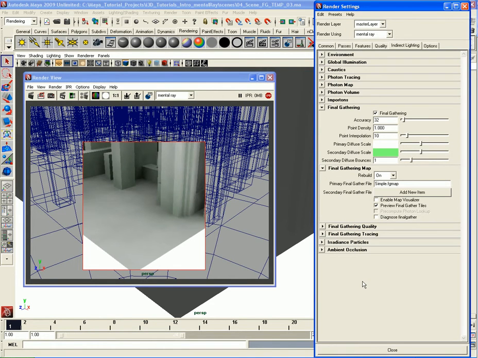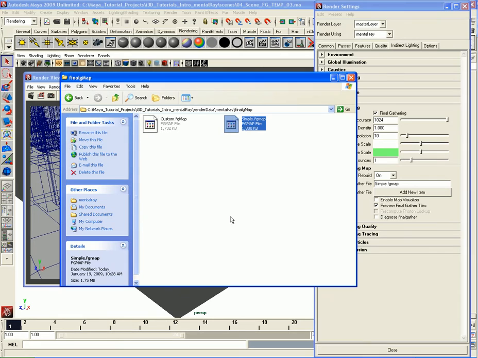Okay? Now the more final gather rays I use, the larger the map's going to be. So right now I'm only using 32. If I increase that to 1024, it's actually going to overwrite the old file. The old file is being overwritten right now by the new file. And the reason it was overwritten is because rebuild is set to on. When it's set to on, what that means is that every time this thing renders, the old map is going to be overwritten by a brand new map, the one that rendered right now. If I go back and look, you notice that with 1024 rays, the size of my final gather map increased to 1.75 megabytes.